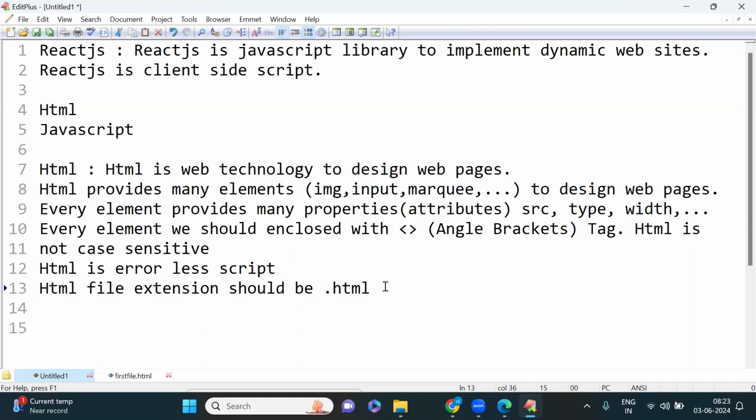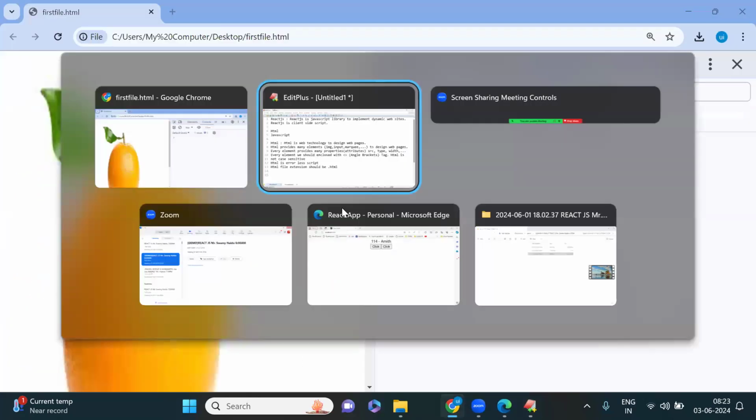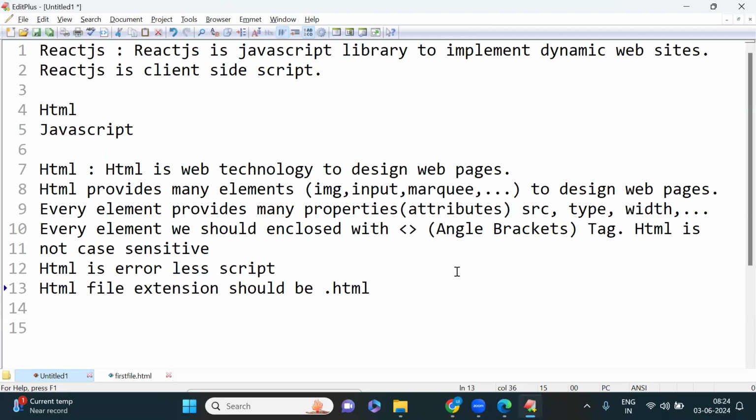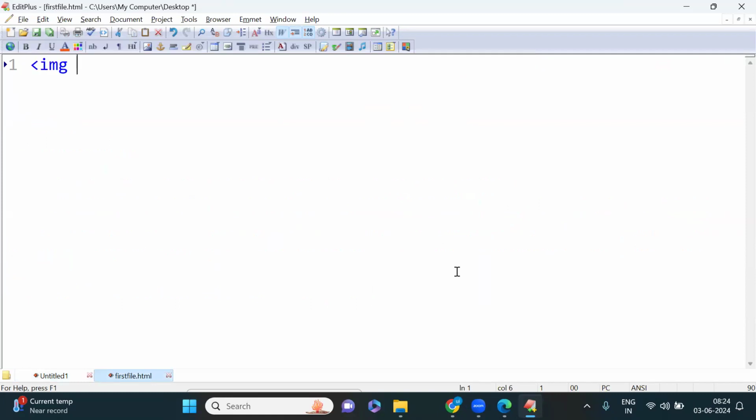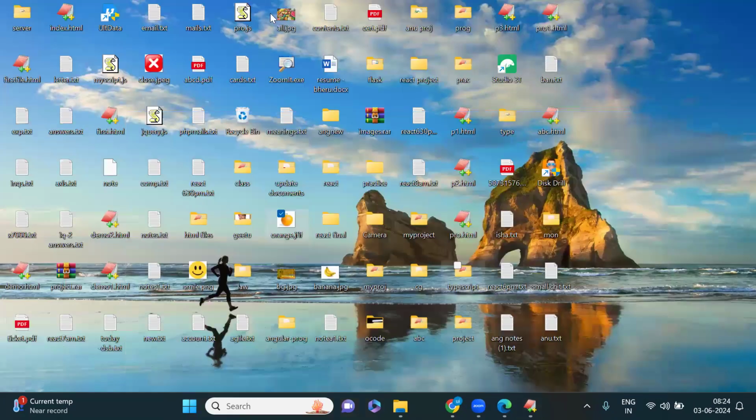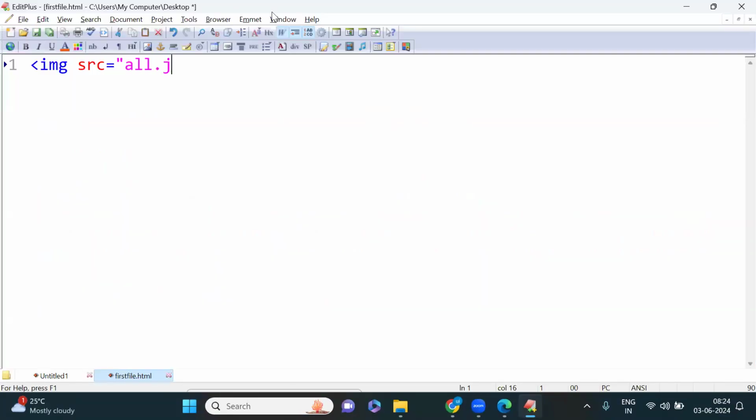Now here, some elements in HTML we are closing directly. Some elements have opening and closing tags. For example, see img source is equal to all.jpg. One more image, all.jpg, width is equal to 56.